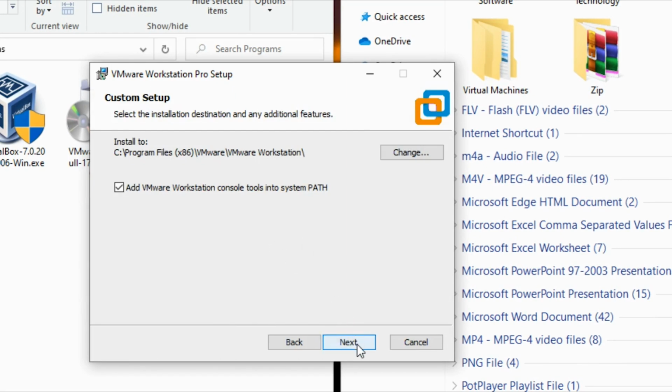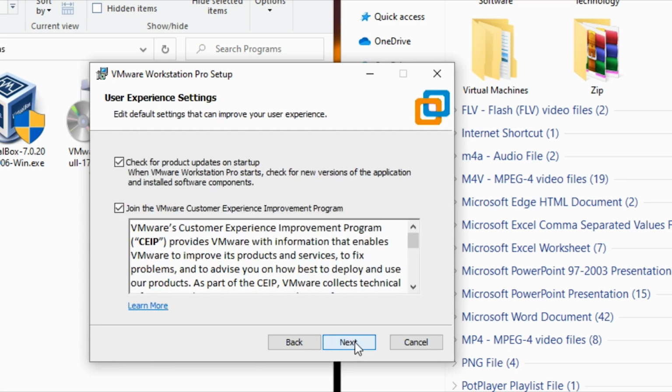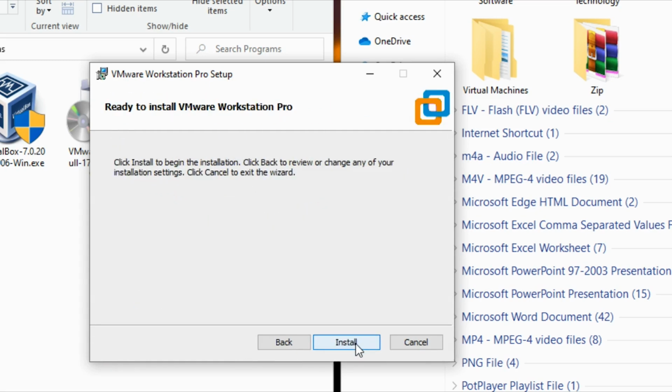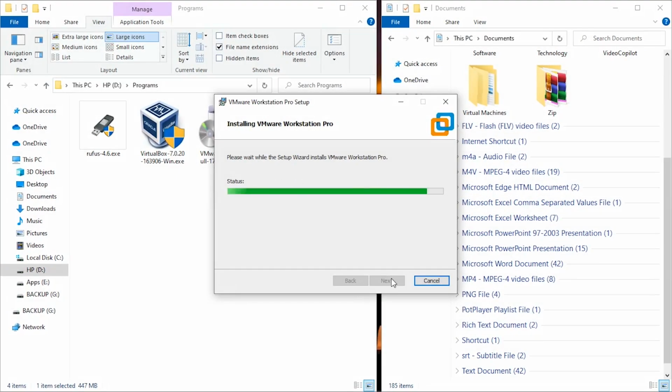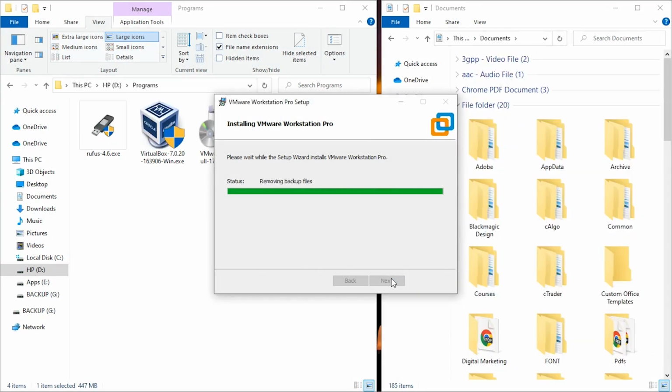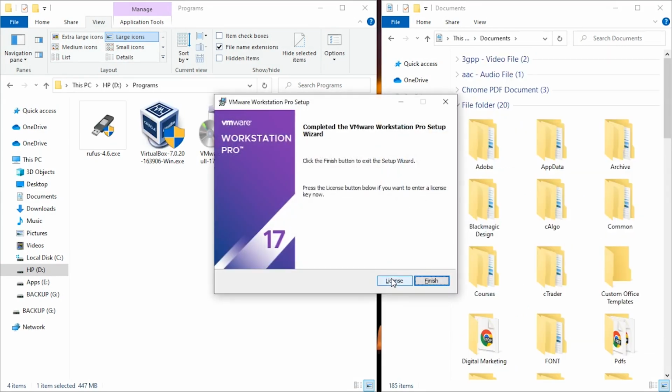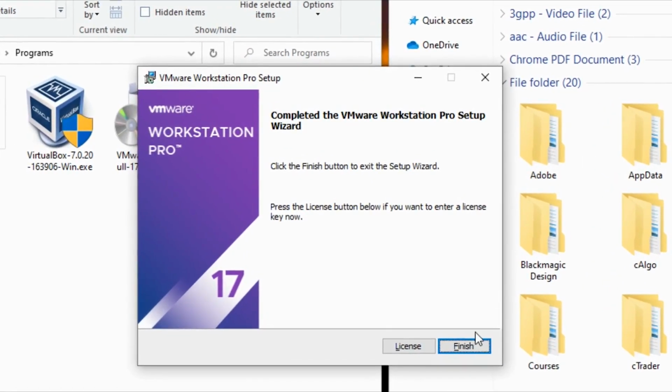So I'll just go with the default configuration or default settings. And here we have the installation of VMware Workstation Pro. So I have to click on finish.